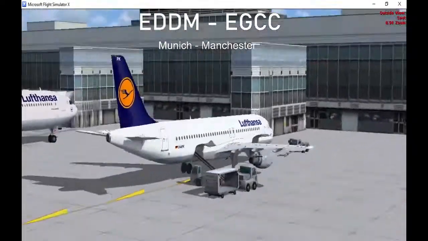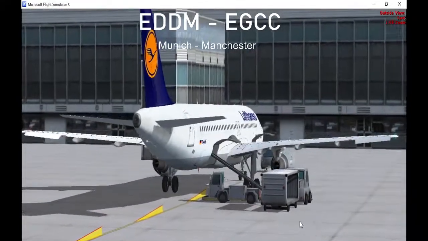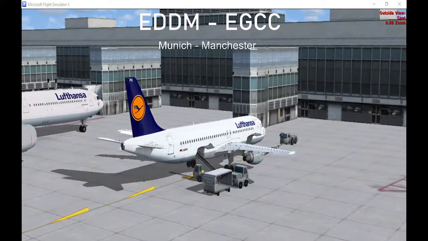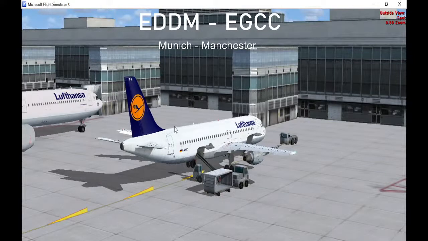Lufthansa 837, continue taxi. Yeah, I don't think these are gonna go away. Munich ground. Taxi to the gate. Taxi to gate 152 via taxiway Bravo 7, Bravo 9.